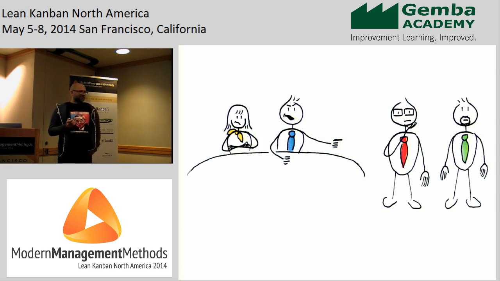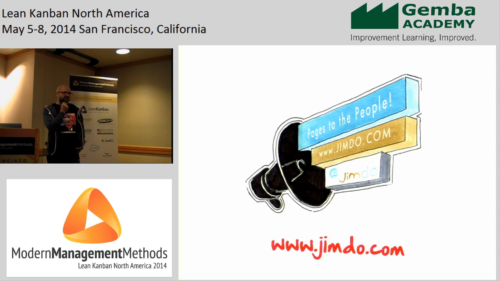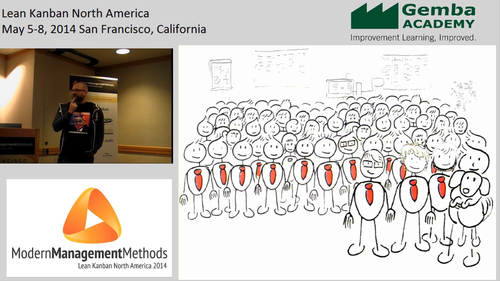This is pretty much what we were facing like 1.5 years ago. When I say we, I mean Jimdo. That's the company I'm working for. It's a company based in Hamburg, but we have smaller offices in San Francisco and Tokyo. Here you can see the people working in our Hamburg office. We also have 6 office dogs.